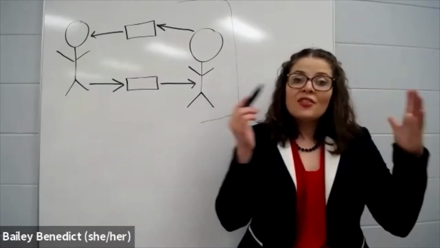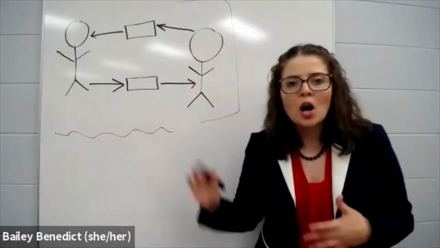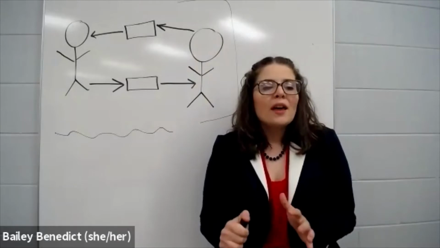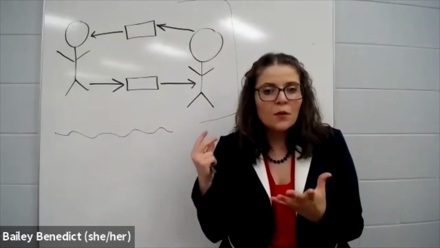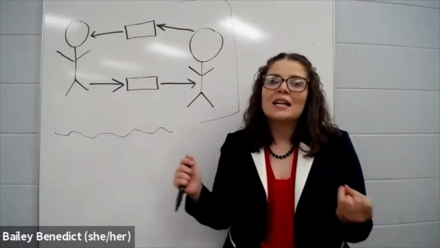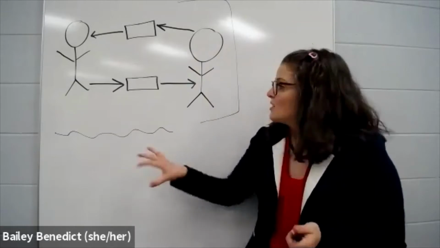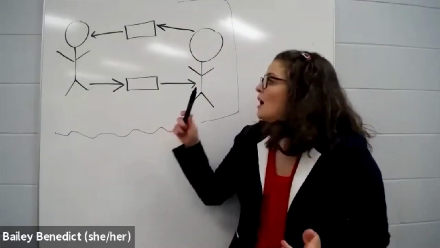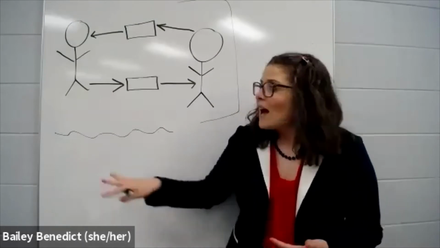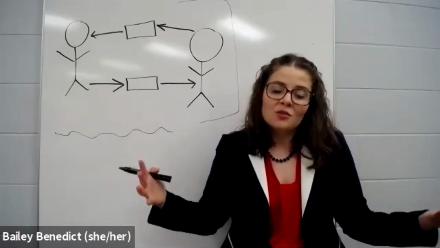Environment is different than the context. So context would be a totally other part of our transactional model. Context has to do with our expectations for what's going on in the communication environment. What is the context? Well, we could have a historical context. So maybe this organization has a history of supervisors always being on top of their employees. So that would add context for our employee to think maybe I'm just getting in trouble like everyone else.